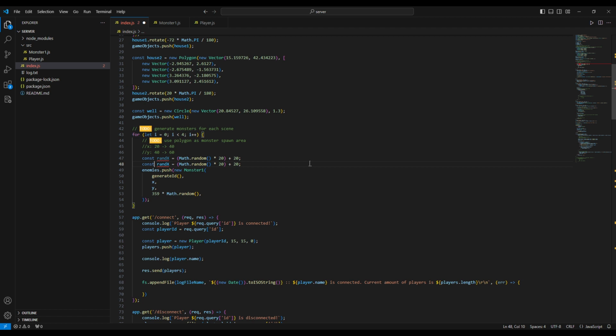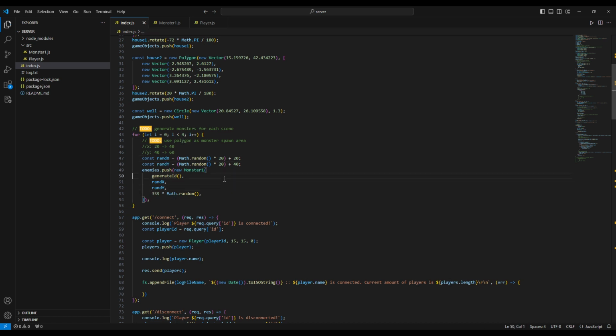And the same way for y, but we're going to have 40 here because we need a value from 40 to 60. And now we're going to use random x and random y here.